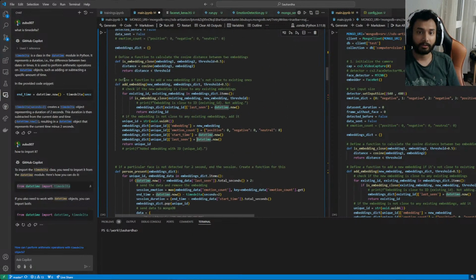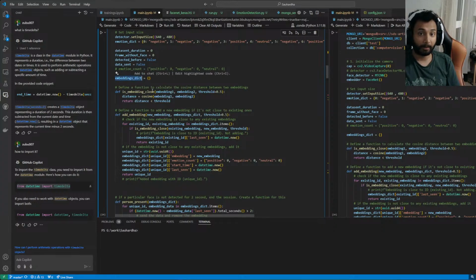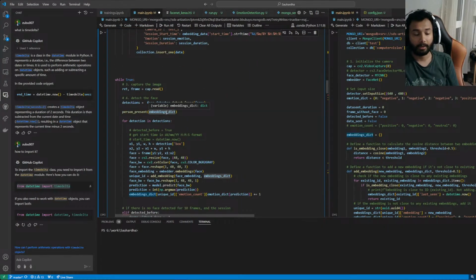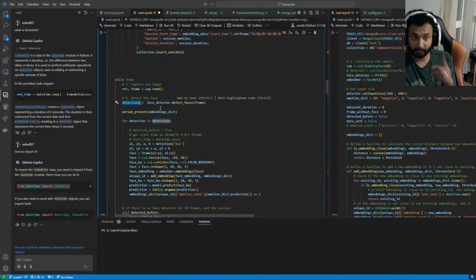The embedding dictionary has one embedding, which is my face, and then there's a different face here for this iteration. So we get the frame, we get the detections because there is a face. We get one face detection array or list, whatever you call it.